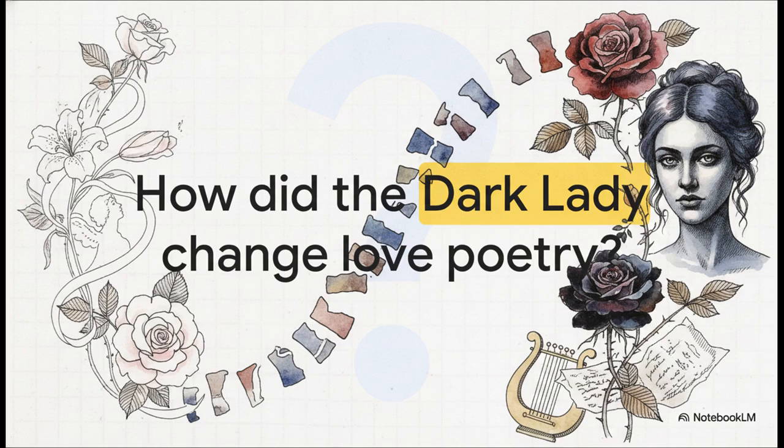He writes about a real, physically flawed, complex, and frustratingly captivating woman. By doing so, he entirely shattered the typical Petrarchan ideals that started this whole movement centuries earlier in Italy. He took a rigid 14-line format, played with the structure, and injected raw, messy human reality straight into it. It's just an incredible full-circle evolution to ponder.